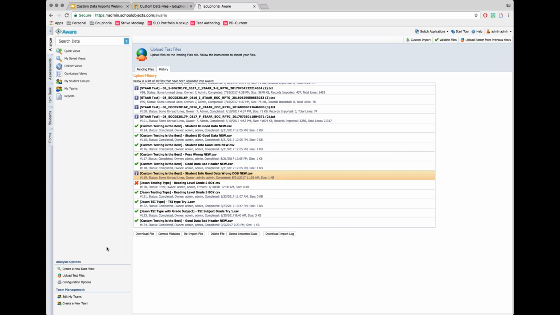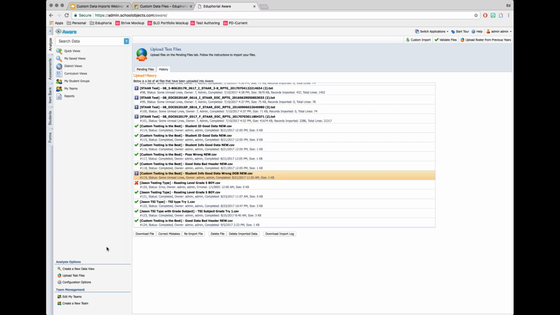So yeah, the ability to do this is only going to be afforded to those people that have the data administrator role in Aware. Those are the people that are uploading your STAR files when they come in for your district. Ed was just talking about STAR, and this is where they go do that. So this will be a very familiar place for them. But if you do not have access to this, you may be the Eduphoria person for your district, but you're not the data administrator for Aware, then you could have them watch this recording. There's going to be a help document that they can go to. You're just gathering the information.